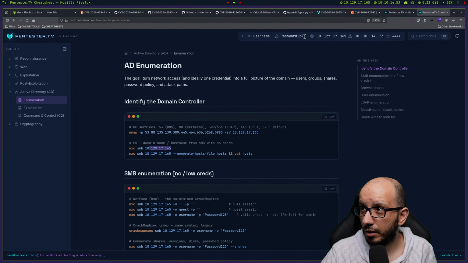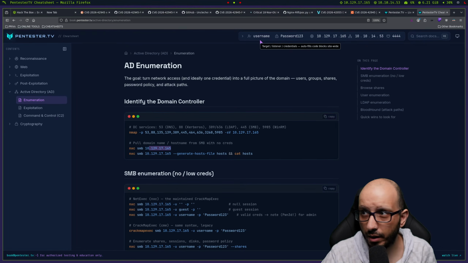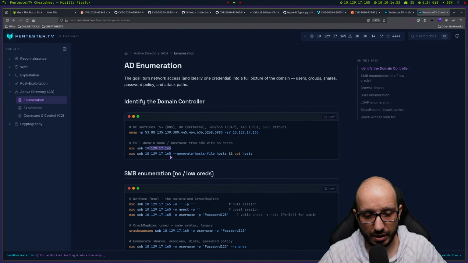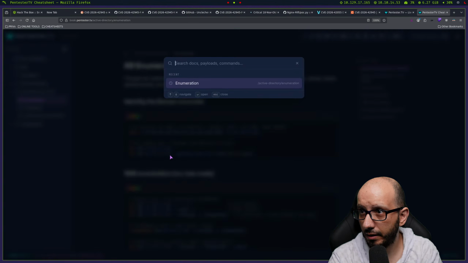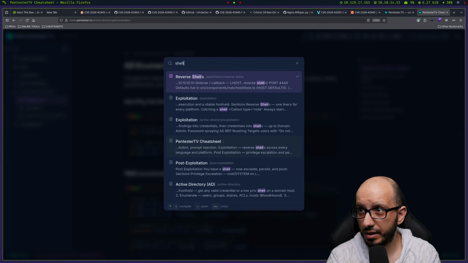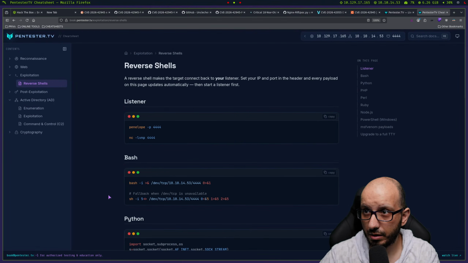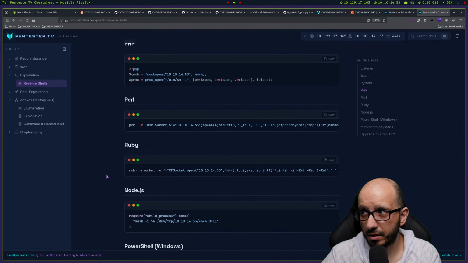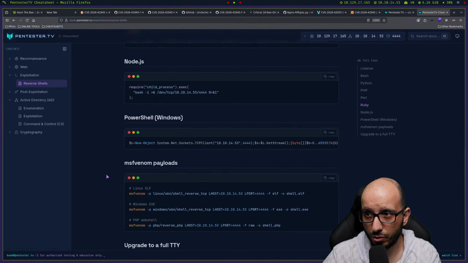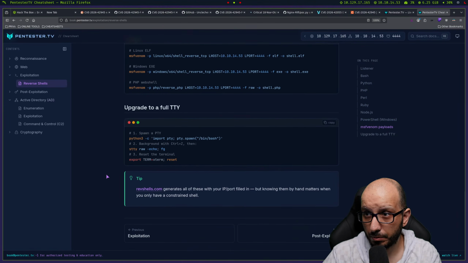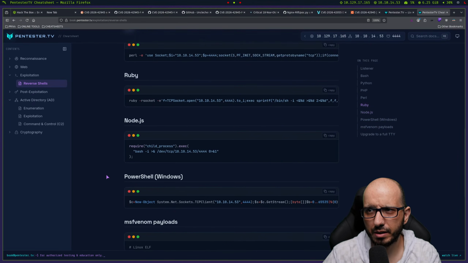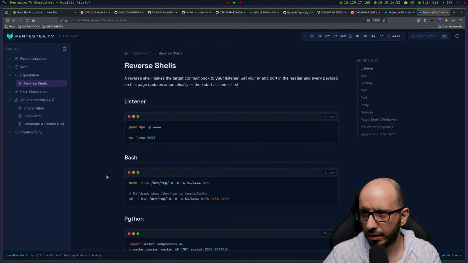And if you want more variables, if the command includes a username or a password, you can provide those variables here as well. And of course there is a shortcut, Ctrl+K, where you can search for reverse shells, for example, and you will see most of the commands here. I'm planning to update the notes pretty soon, so I will include more commands, more techniques, everything that is useful for CTFs or for your daily job.